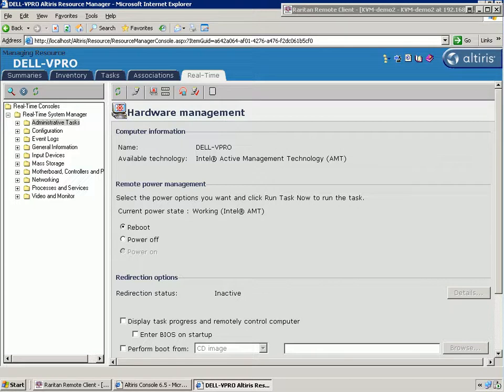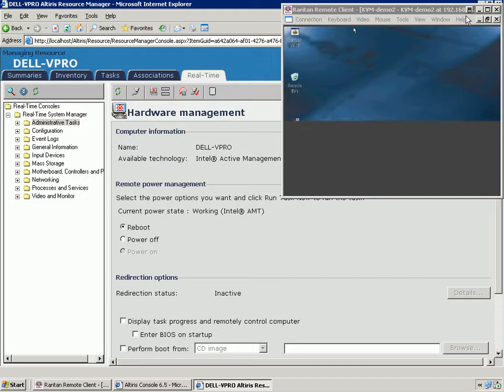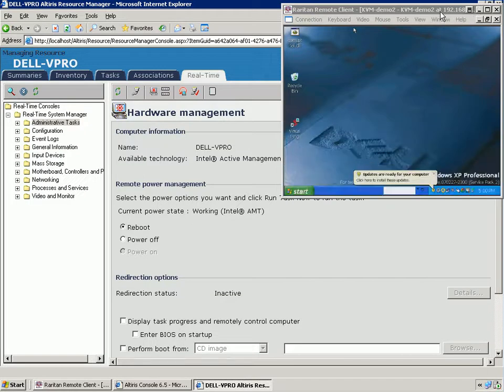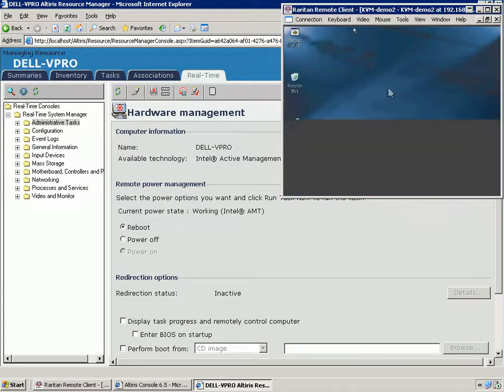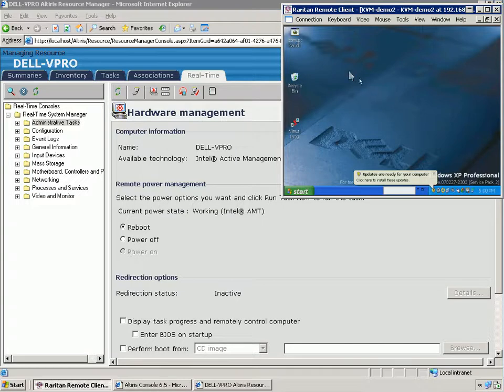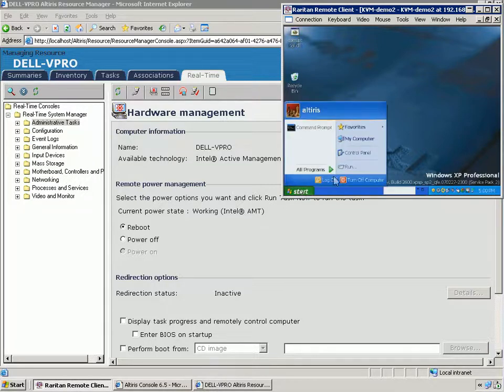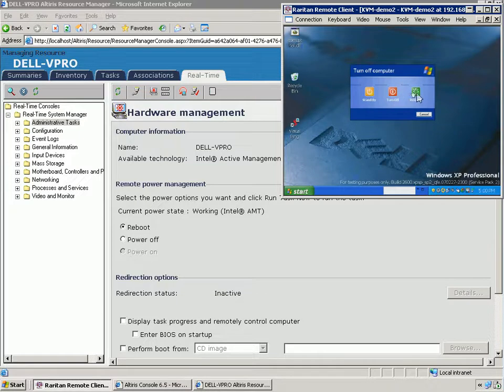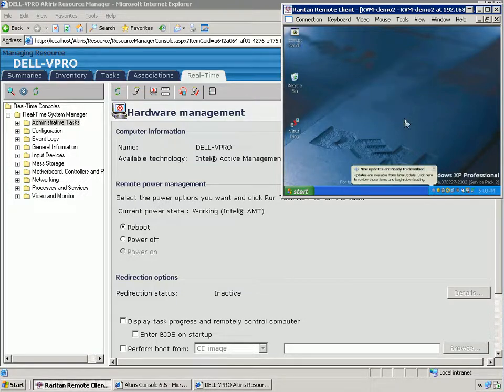Once we have connected to the resource manager of the system, we can go to the real-time tab, which allows us to access that system via WMI or vPro, whatever we can connect to that system. We'll use that technology. So in the right hand here, we see a system that's actually loaded into Windows, and we're going to duplicate what user Joe did. And so we're going to run this little batch file, which is going to delete the HAL.dll. And then we're going to reboot the computer to render the system inoperable, or render the system out of band.